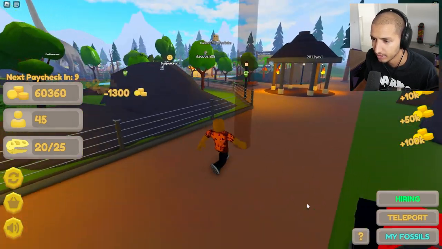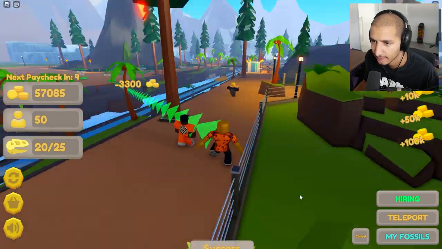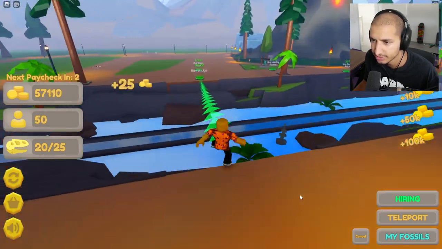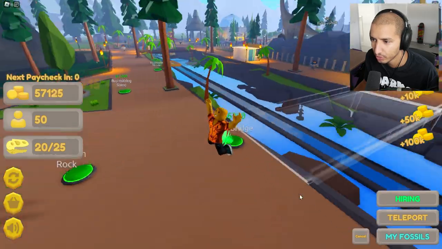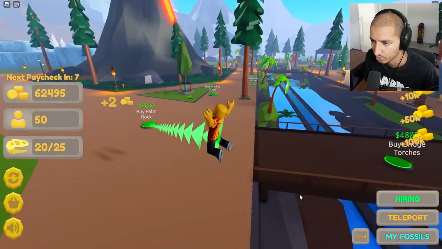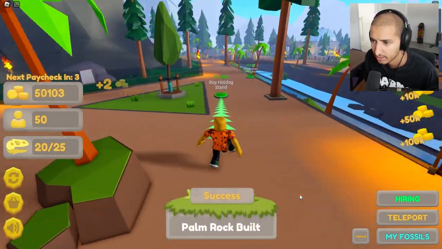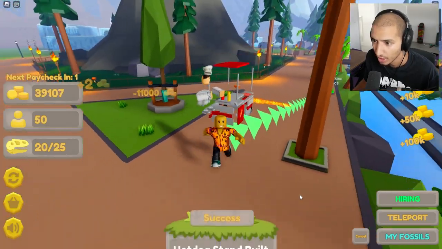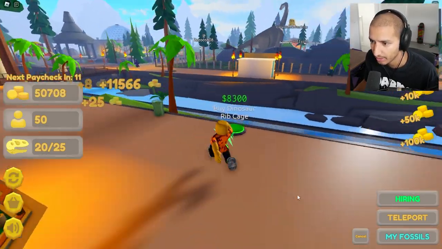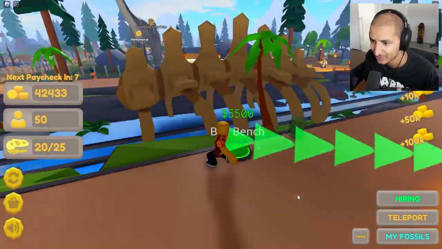Let's park my Jeep. Buy this tree. Let's buy this bench. Okay, now we have to go to the other side. Oh, we can actually build a bridge over here, of course. That could come in handy. Okay, buy the bridge torches. We can buy some palm rocks. A hot dog stand. Of course, with a hot dog stand, we can make even more money. That's perfect. And these rib cages. Oh, that is so cool.